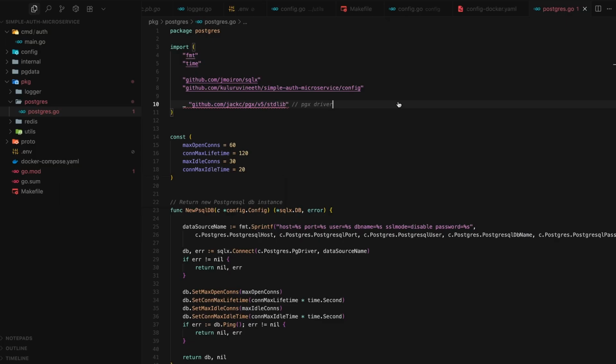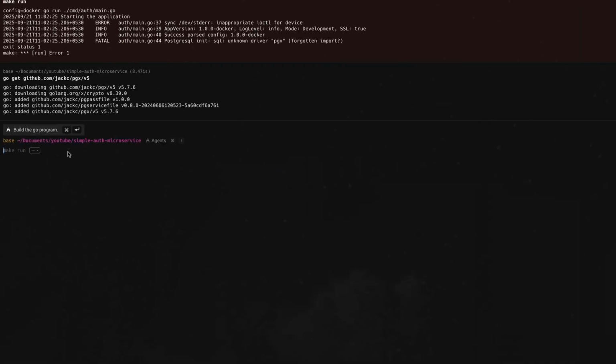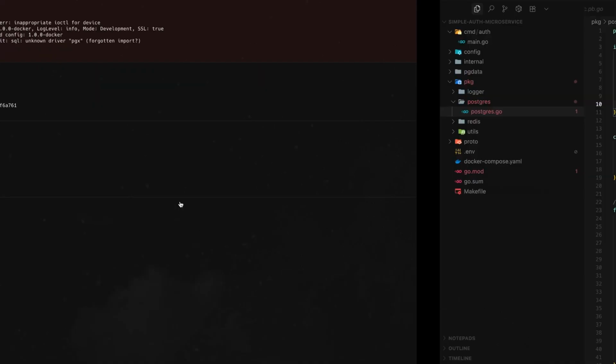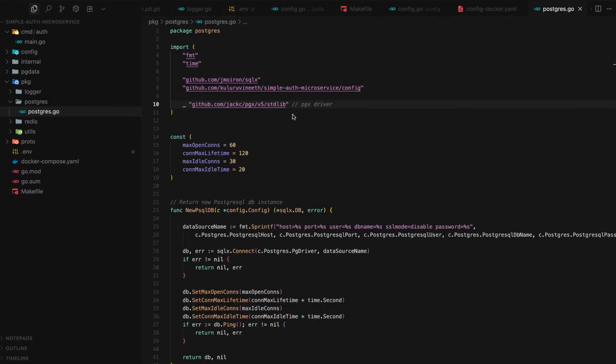Is it still not installed? Okay, sometimes whenever something is not installed, and if you want to make sure it's clean, you can just run go mod tidy, and then everything should be cleaned up, and whatever is needed will be installed. Okay, let's just wait for it to complete. Okay, why is it taking so long? Yeah, it's done. So if you just see now, there's no issue in the stdb lib.